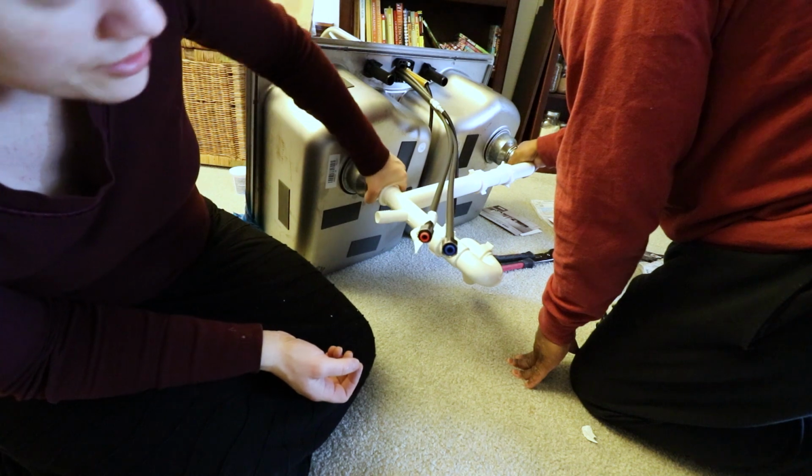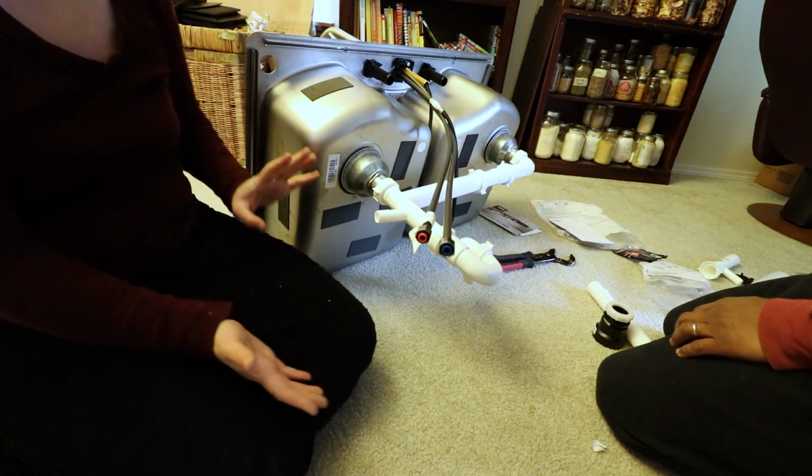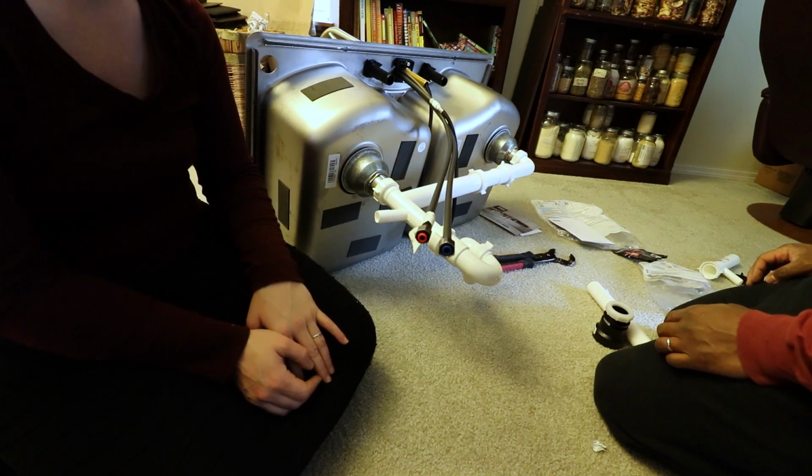I made sure to get all the dishes done this morning and the dishwasher's done and clean in case we maybe have to go a couple days without a sink, but hopefully that won't happen.